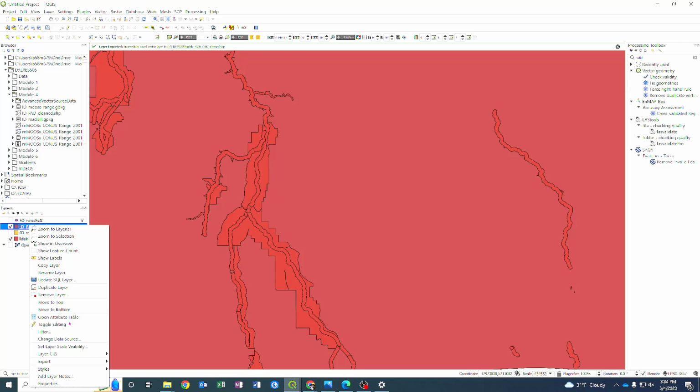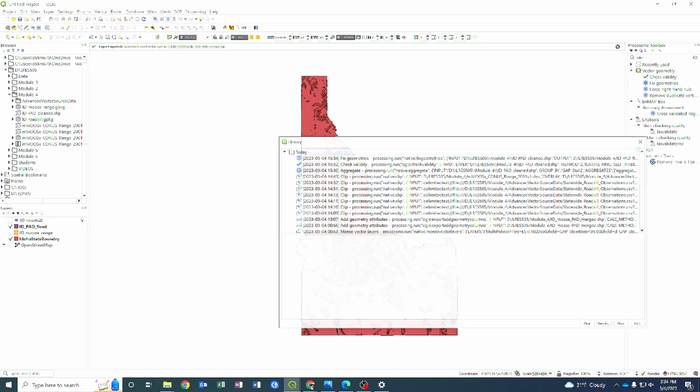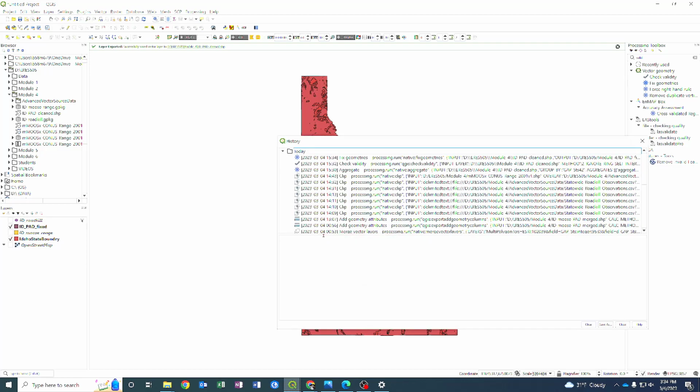And I don't know if you guys have had the chance to play with this before or not, but when you're running a process over and over again, trying to debug it, instead of finding the tool again, I can actually just look at my process history here. And I can look at the history of all the different processes I've run today. And look what I've got here. So I've got aggregate.